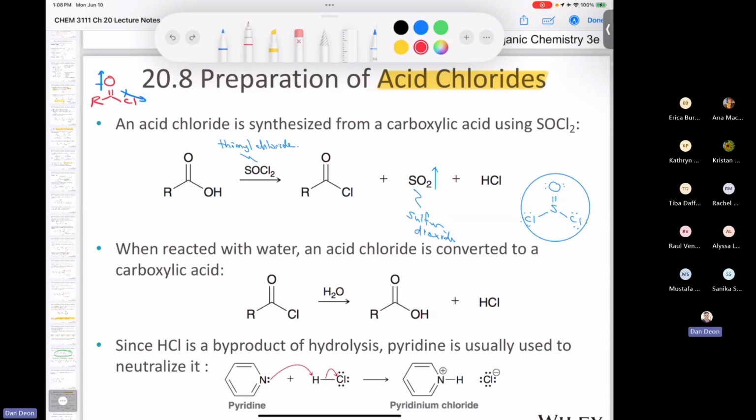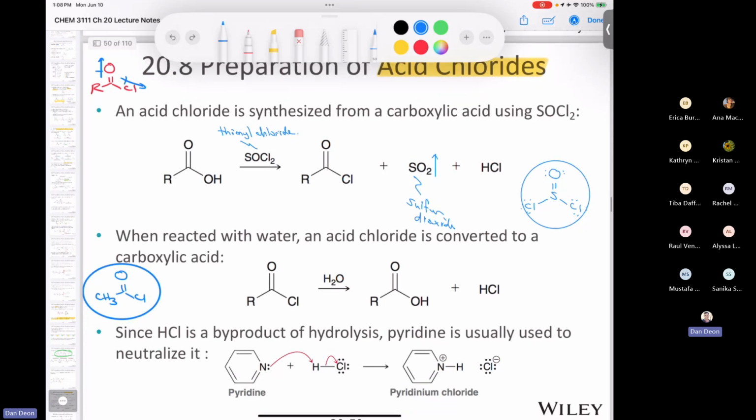Now, like I also told you last class, if you take a simple acid chloride, like acetyl chloride, this one here, depending on who you ask, potato, potato. If you take that compound and you put it in water, I said it reacts so violently that it reacts like a gunshot. It'll make a bang sound. Well, if you take any acid chloride, meaning any R group, it could be methyl, ethyl, propyl, isopropyl, phenyl, whatever, if you put it in water, it's just going to hydrolyze the compound and convert it back to a carboxylic acid.